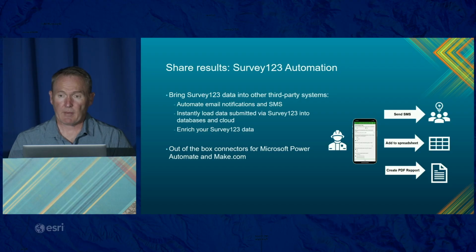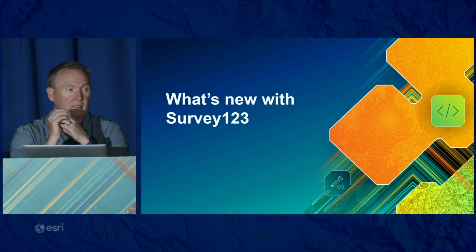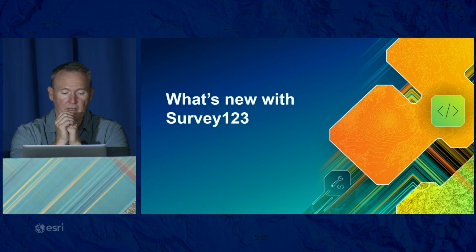So we have some out-of-the-box connectors for Microsoft Power Automate and Make, which was previously Integromat, that will automatically run when a survey is completed and maybe push that data somewhere else or convert it and publish it somewhere else. So that's a run-through of Survey123, the product, the capabilities that we have.